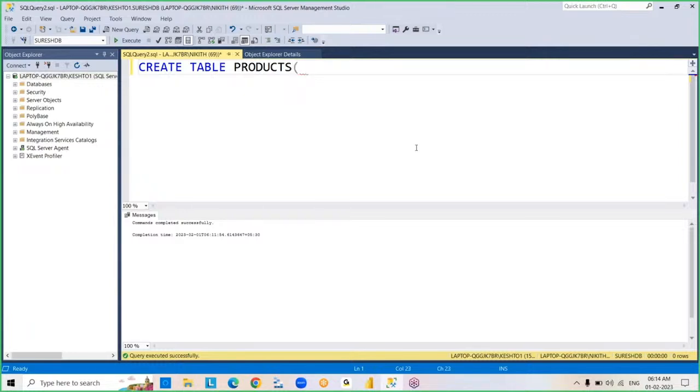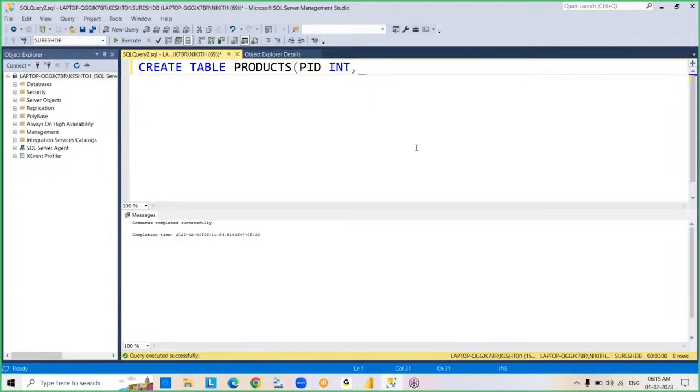So start bracket. Inside the bracket, we have to define columns because a table contains columns, right? Suppose product ID integer, comma.